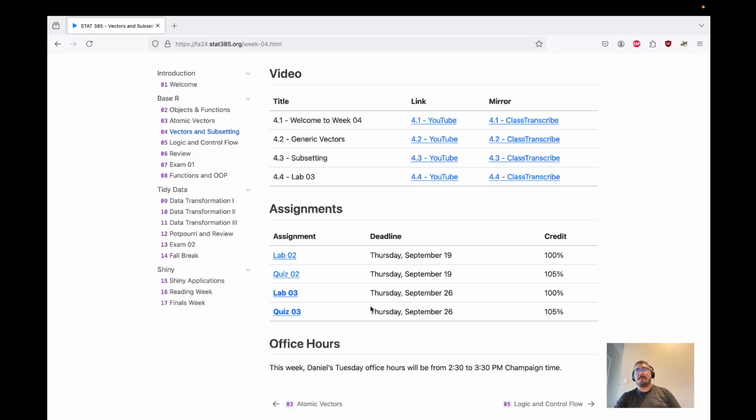So you've got some time for that, but you can start to see how we're now getting into the stream of material where labs and quizzes will be finishing up as new ones are coming in, and then we'll start discussing exam 1 and the particulars of that. Not now, but it's getting a little bit closer, so keep that on your radar.